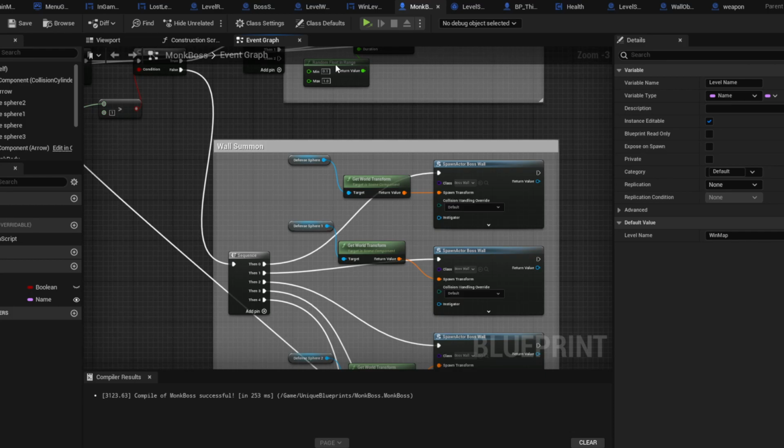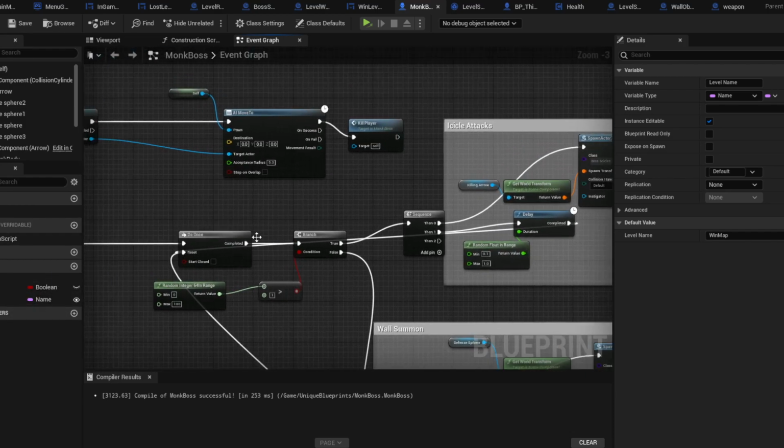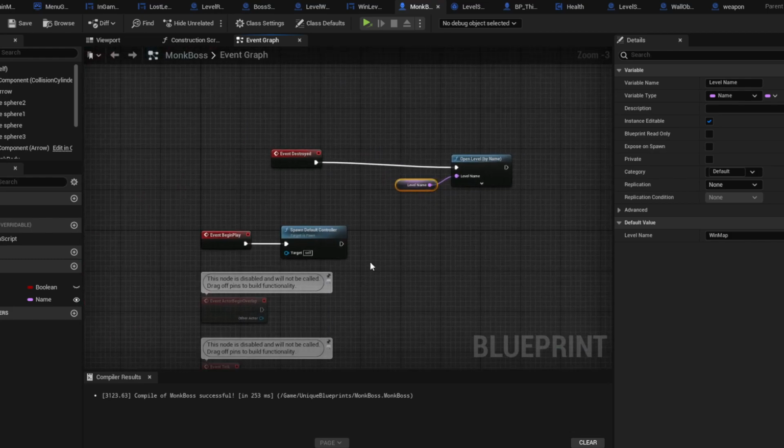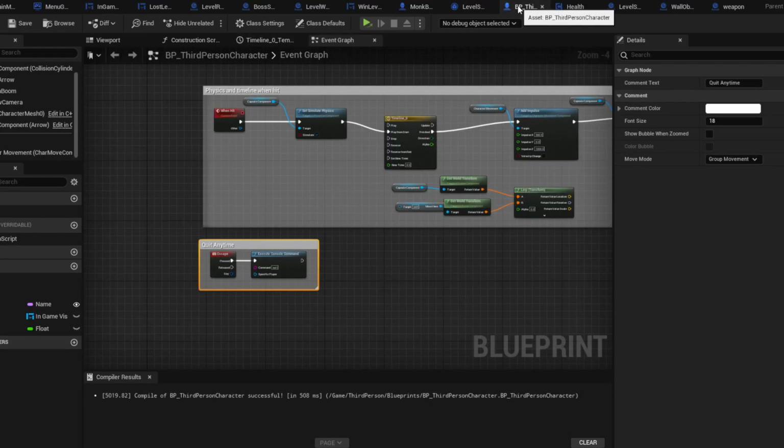Variables. We have quite a few going on, obviously, just throughout the different things. Can see player. Level name is a big one that you'll see across. For anything like this, when it gets destroyed, it will open level. The level name is this variable just to make it easier for myself because I changed it as I went, because I didn't have the win map made right away through most of the level process.